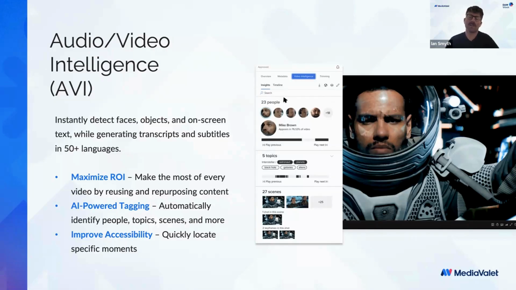Now, these can be translated into many different languages within the platform and exported in a variety of formats. And then they can be leveraged within the user experience, taken out of the MediaValet DAM. All of this broadens your video content's reach even more. And while today's session is focused on video, MediaValet supports 350 different file types, such as photos, PDFs, documents, Adobe Creative files, the list goes on.